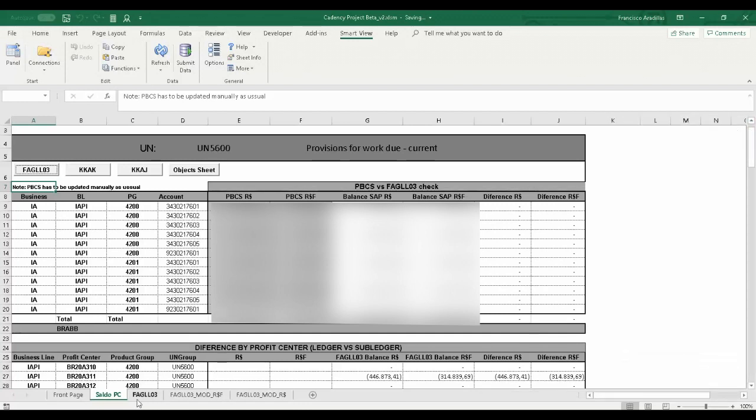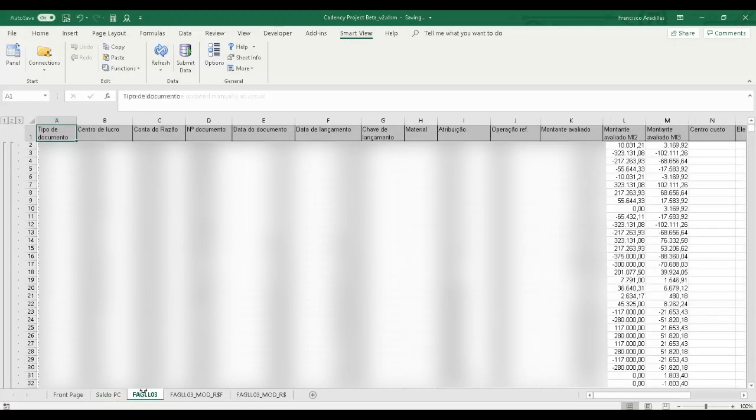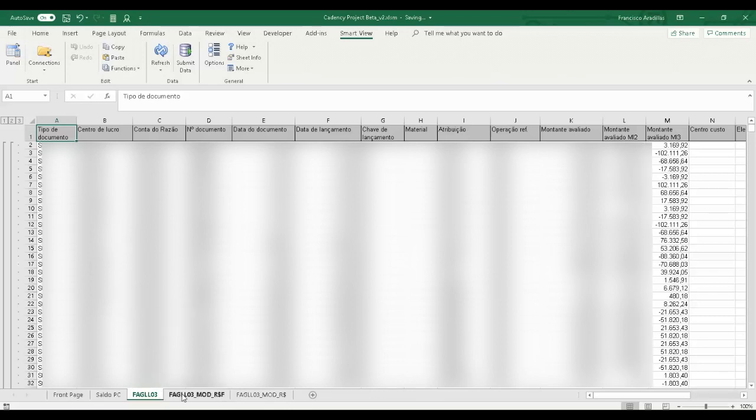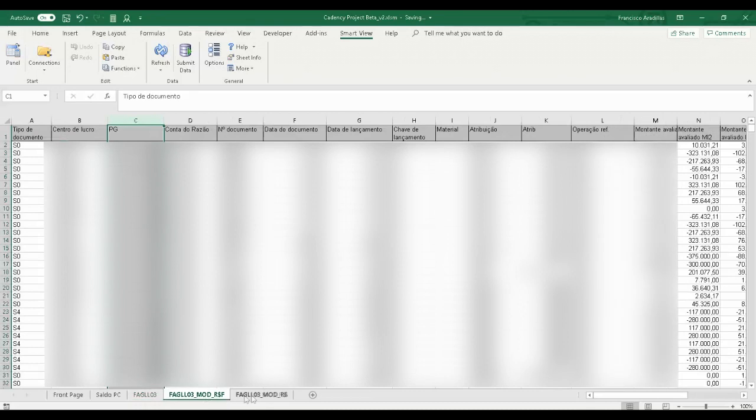Now it will create 3 spreadsheets for us. This one here, FAGLL03, is just the report, the original report as extracted from SAP without any modification at all. And the other ones are modified to remove subtotals and total lines.